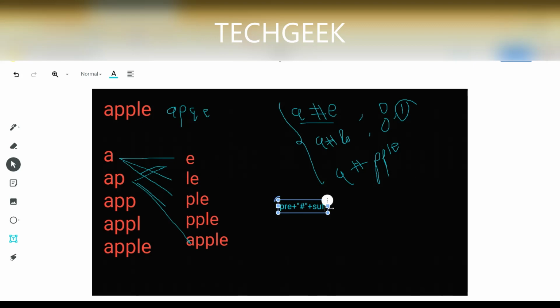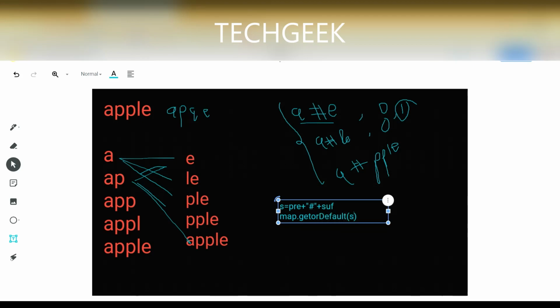We'll check whether we have this string, let's say s, in the map or not. And if it's not there, then we need to return -1.